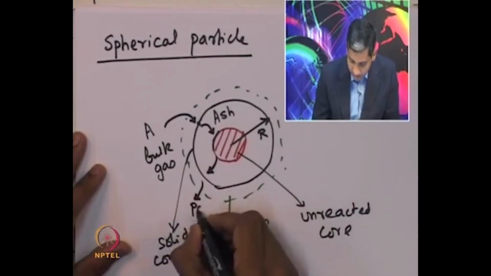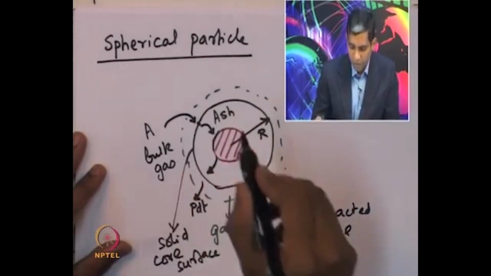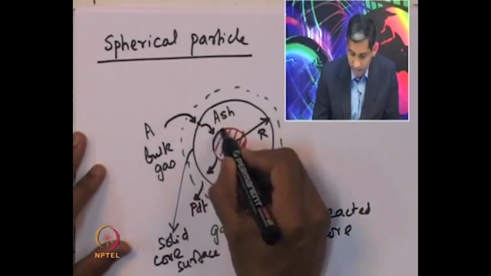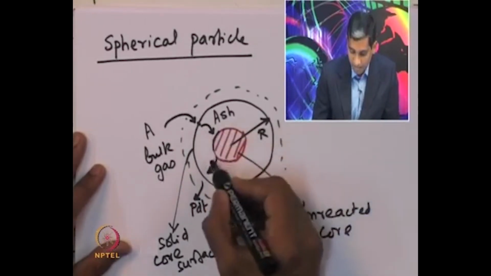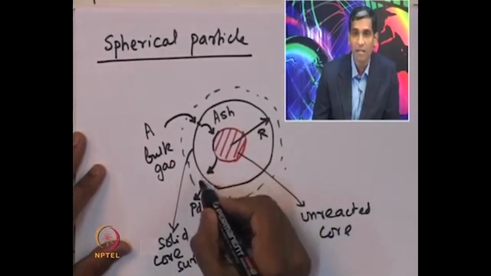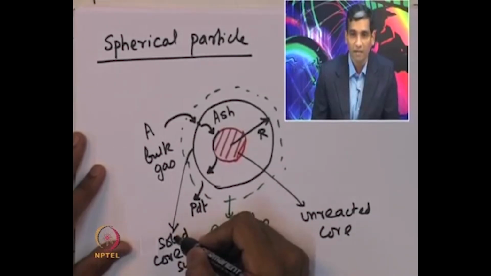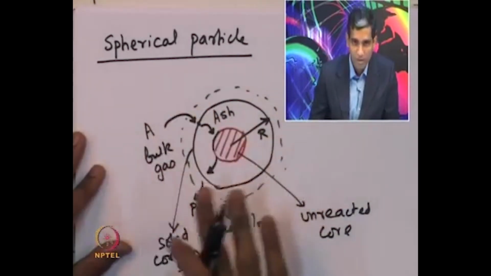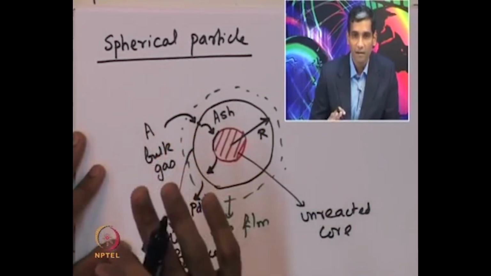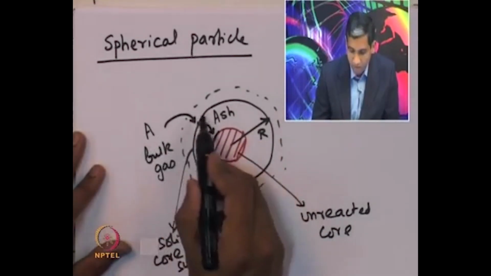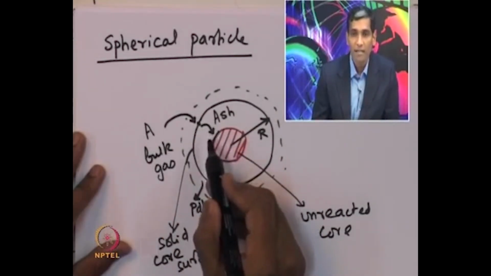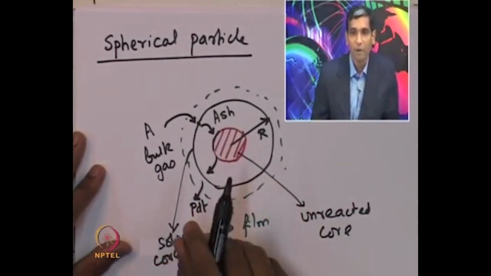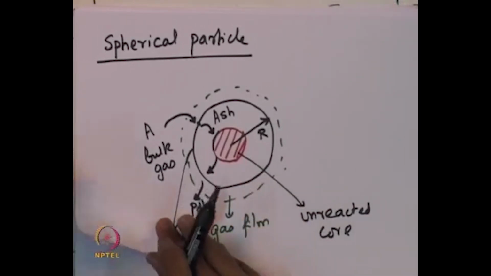So, let us say that this is the product. Once the bulk species diffuses through the ash and reaches the surface of the unreacted core, the product is formed, then diffuses out, and leaves the spherical particle. This is the process that describes the transfer of reactants into the solid core, the occurrence of the reaction at the unreacted core, and the transport of the products back into the gas stream in the shrinking core type model.